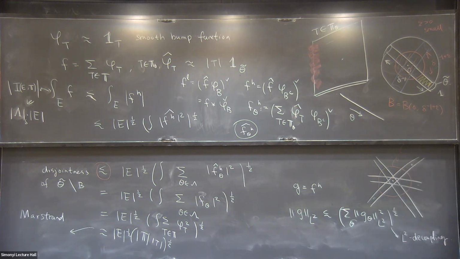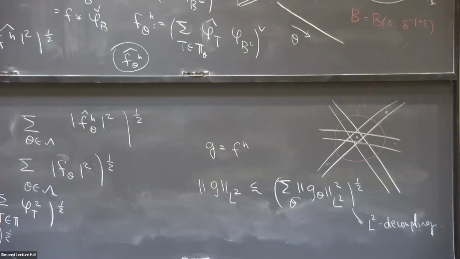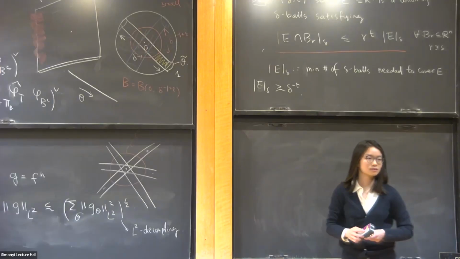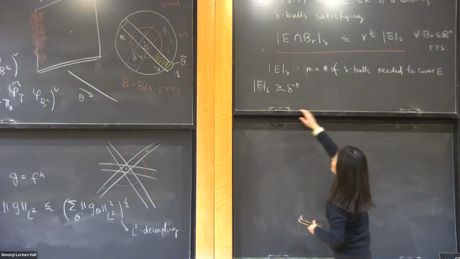I think we ended up on the wrong page. Is lambda infinite? So everything is at scale delta. So we are taking delta separated things. Okay, so some line that I should imagine on the board somewhere where it says take the original lambda and replace it with the delta separated. Yeah, yeah. So would there be a loss of delta to the epsilon or one over delta? Yeah, it will be a loss of delta to the epsilon.